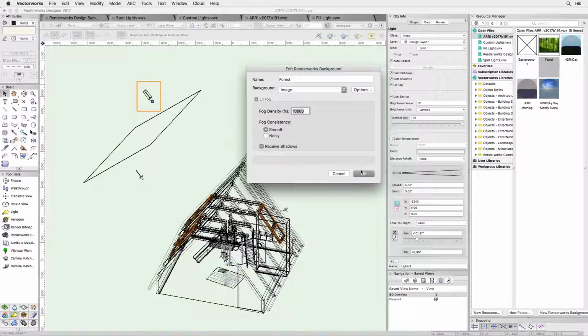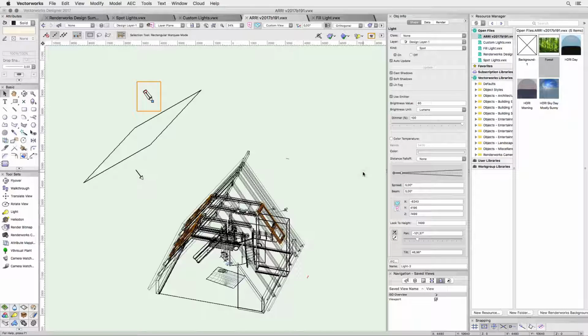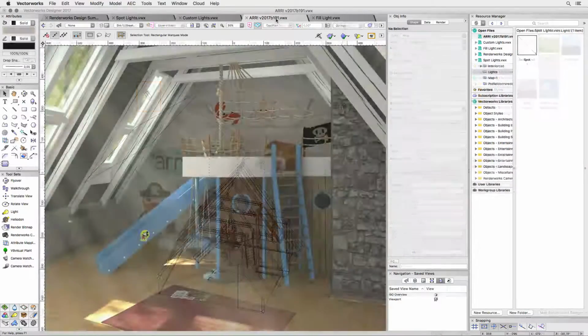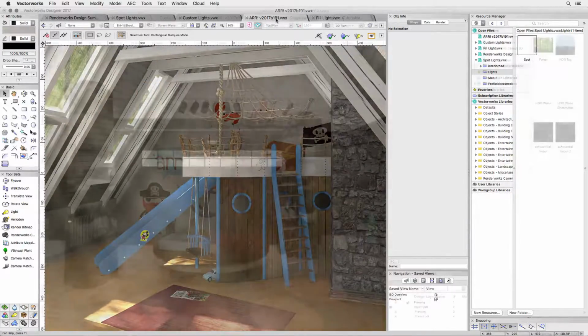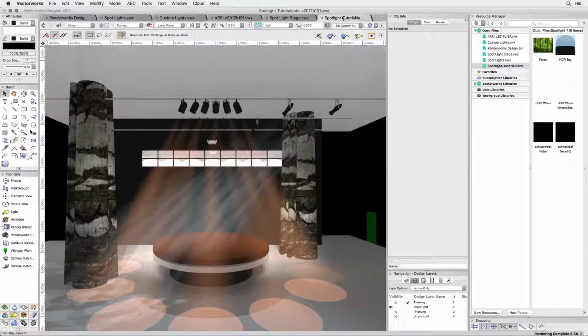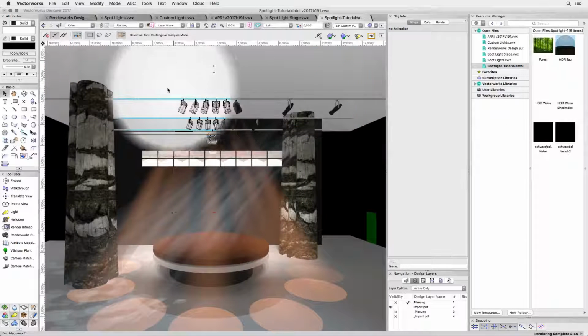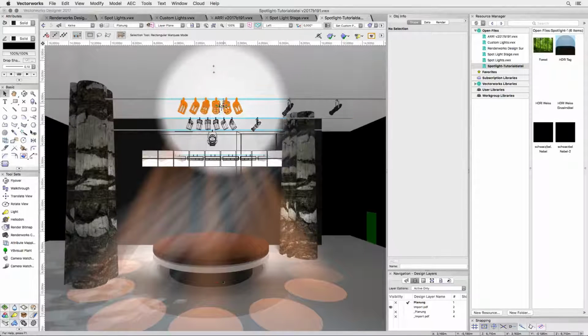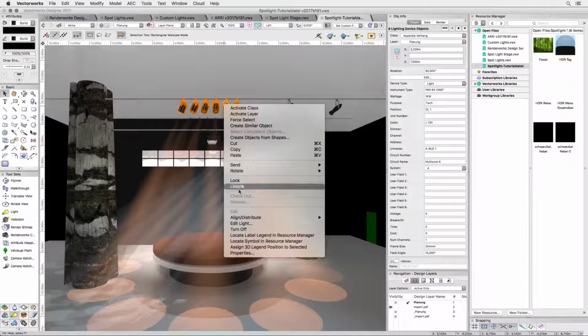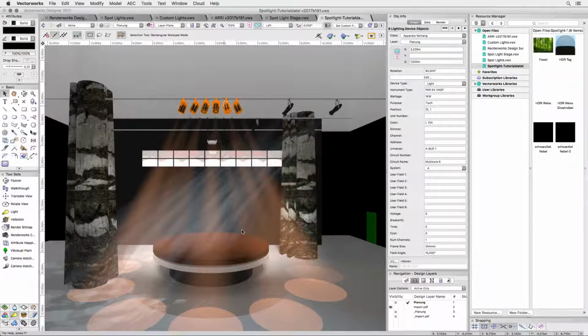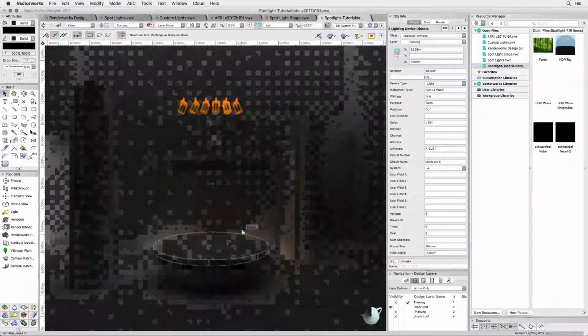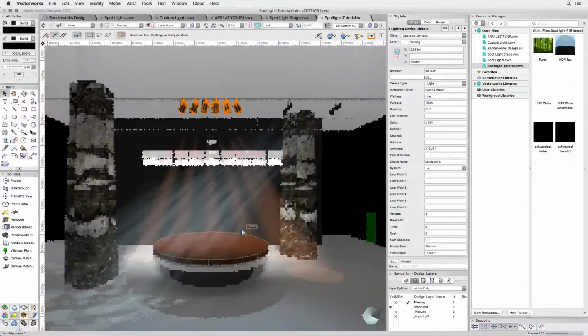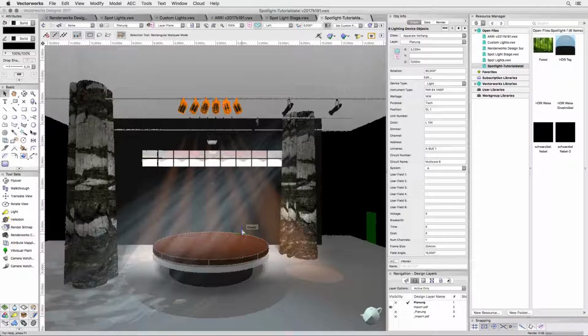Last but not least, spotlights are of course used in stage design with Vectorworks Spotlight. They are integrated into lighting devices and can be used with accessories such as gobos and color wheels. Let's turn the front row off by right-clicking the activated lighting devices. Now the gobo spots are more clearly visible. You can see their characteristic pattern when the spotlight's beam hits an object. The beam is also fragmented by the gobo because receive shadows is turned on for the lit fog in the background.